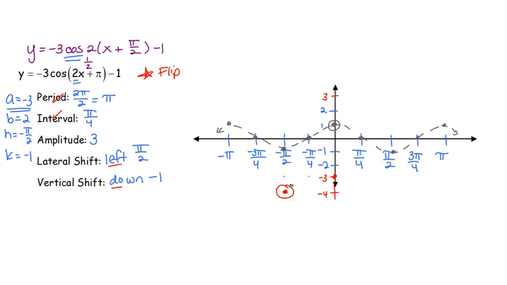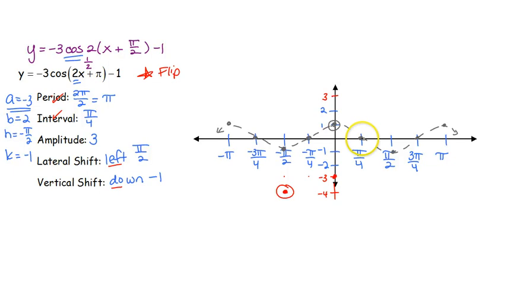So let's do that one more time. We have an amplitude of 3, so 1 times 3 is 3. Because our a value is a negative, we have to flip it. We have to reflect it along that x-axis, putting us at a -3. Then we have to shift left pi over 2, which is 2 of our marks, and then down 1. We have 2 choices here. You can follow the cosine pattern, or you can move and shift each of your points.